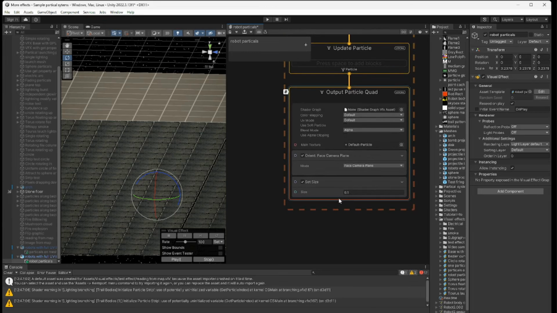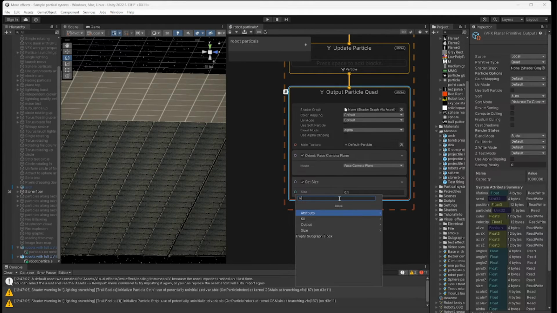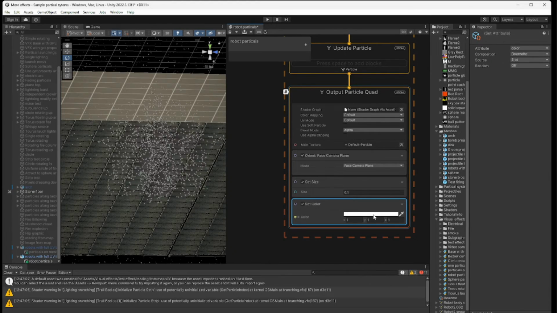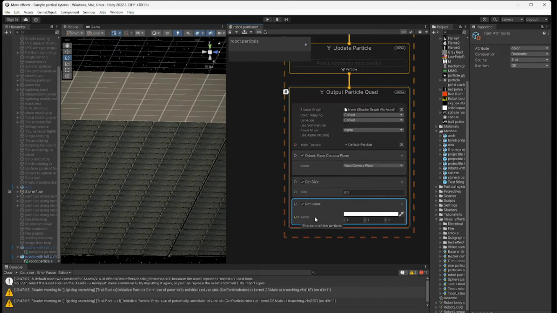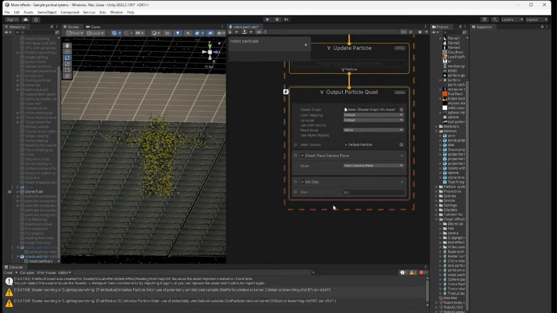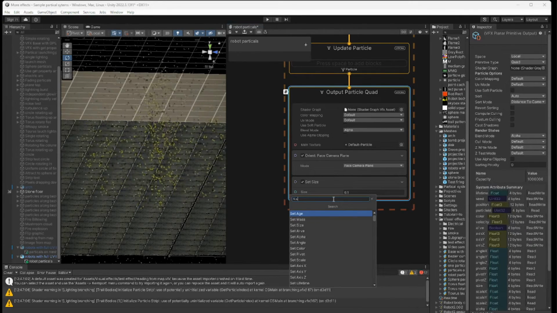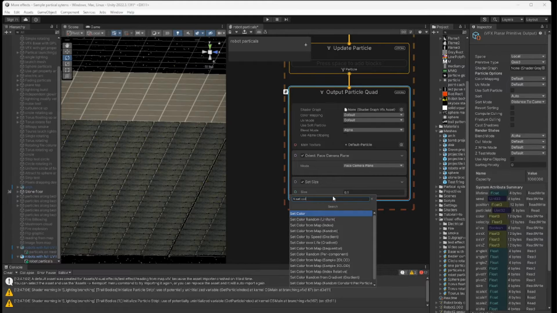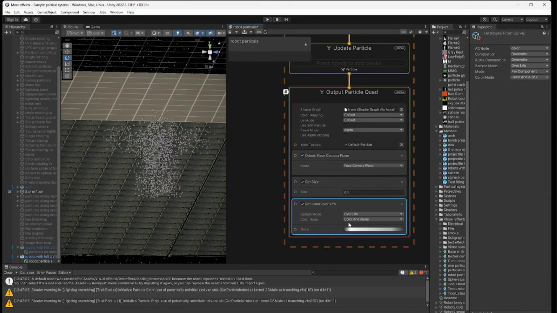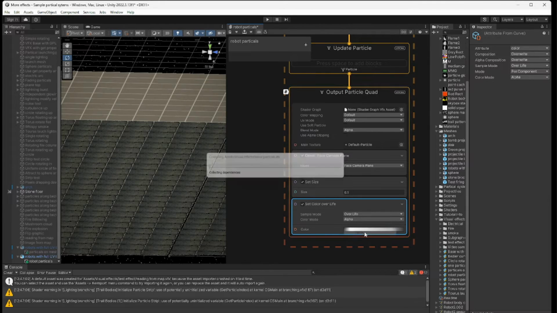What we can do is come down here and say set color. We don't want to use the white. Oh, actually we wanted to set color over lifetime. We just want to use the alpha.